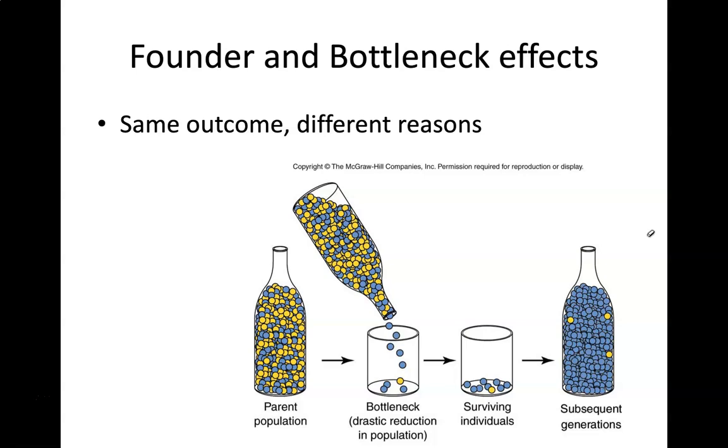It's the same outcome either way, it just happens through different mechanisms. So there's the founder effect. That's where a group of organisms basically picks up and moves to another area. Or the bottleneck effect. This is where what you've got here, the bottle. So something happens, like with my eraser, to remove a significant part of the population. And so instead of having a nice mix of the genes, you have a basically homogeneous population with very little genetic variation.